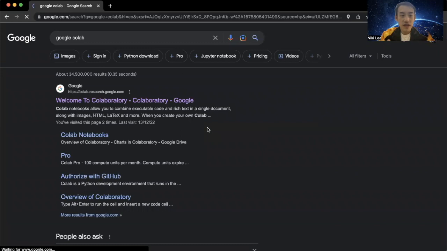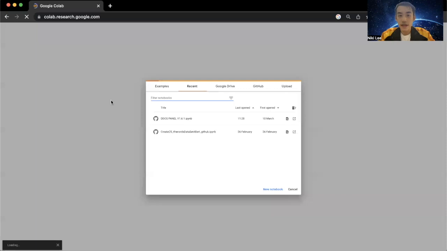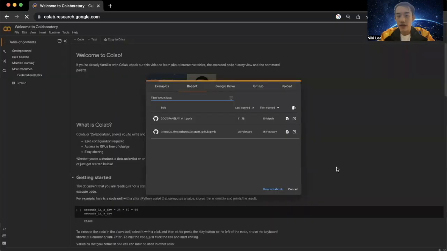All right, so once you've clicked on this, you have this first entry that appears which says, "Welcome to Colaboratory." You can click on this and you will see this is the Google Colaboratory interface. But what you have to do is to know that you have to log into your Google Mail account first. So Google Colaboratory is linked to the Google Suite. And what you have to do is log into your Gmail. And after that, you are able to access this page you can see over here.